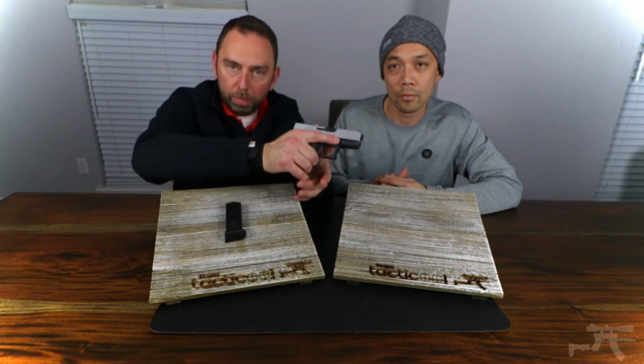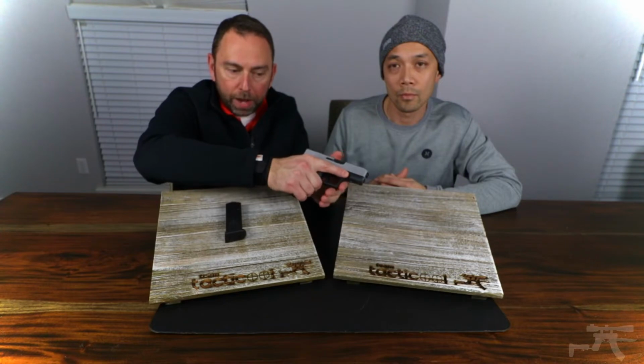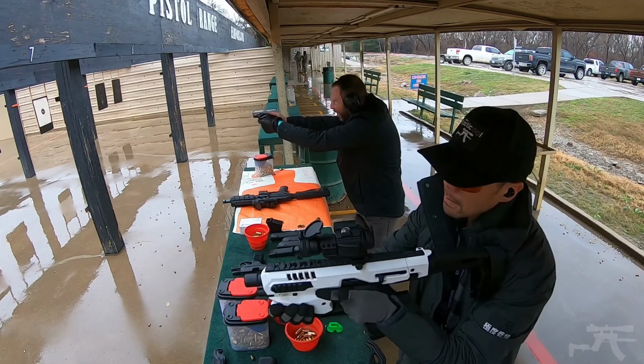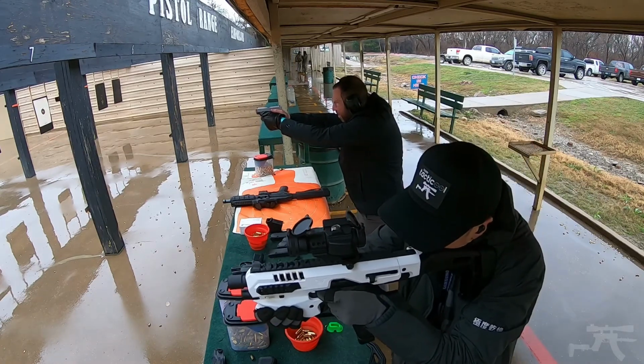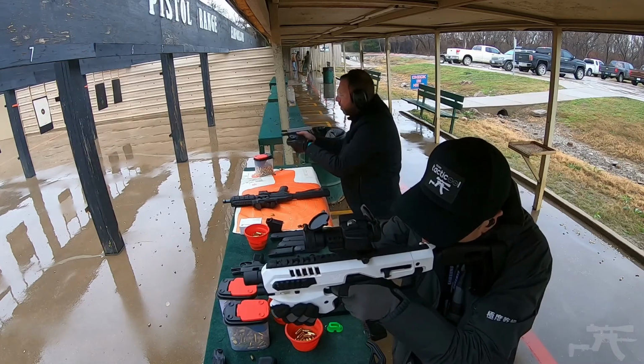Typically when you get into these smaller weapons, your pinky's dangling off. But for me, I just couldn't get comfortable around the trigger guard. And when I would fire it, it would hurt my finger. I tried to adjust my grip a little bit, and it didn't seem to help. It just wasn't a pleasant experience for me shooting that particular firearm. Now, it's a brand new firearm, maybe it needs to be broken in, and it'd be a little bit more manageable to fire, but my initial experience was that it just wasn't comfortable, and it wasn't something I'd feel comfortable shooting.